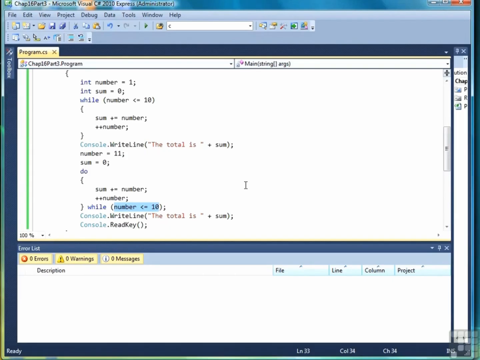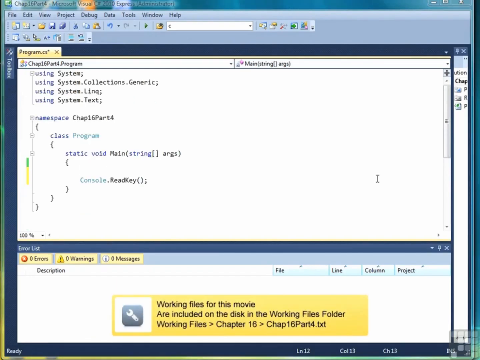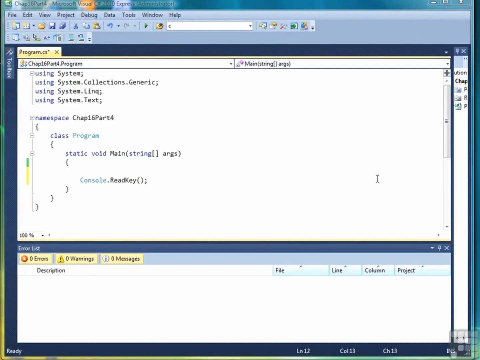So now let's move to the next lesson where we're going to look at situations where the do while loop is actually preferable to the while loop. Generally speaking, while loops and do while loops are equivalent. Sometimes you might prefer a do while loop over a while loop. And let me show you an example where you might prefer it. It's not necessary, but you might prefer it.